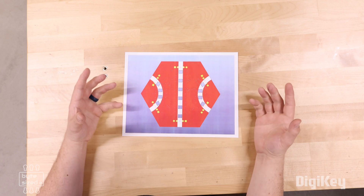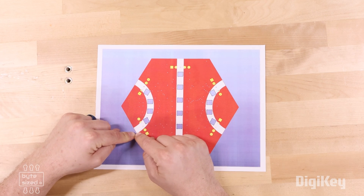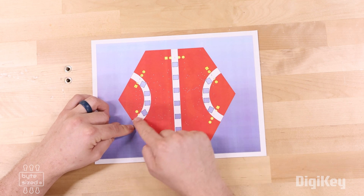Now we need to figure out all the different types of patterns we can create using three different paths. A path needs to start on one of the edges, and it can really only go three places: it can go to an adjacent edge, skip to the next edge, or go to an opposite edge. The remaining two edges are just another skip and another adjacent, so we don't need to enumerate those. So basically we have three different paths: adjacent, skip, or opposite. We need to figure out all the different permutations without running into repeat combinations.